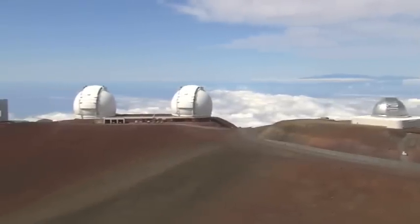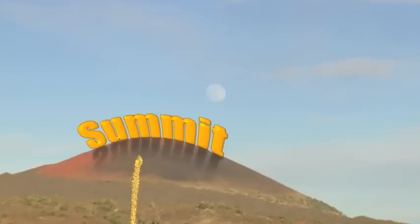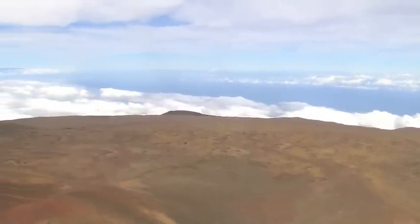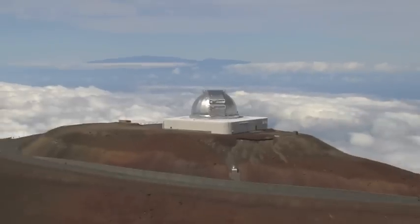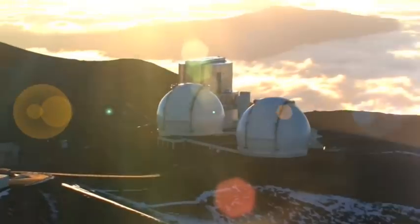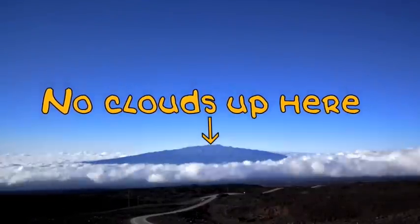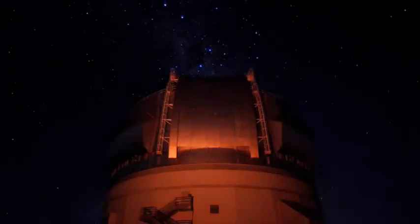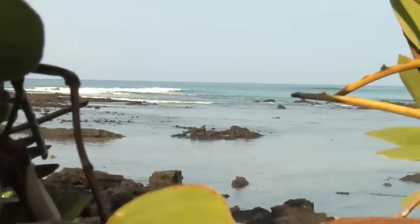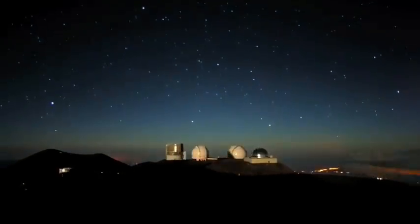So astronomers built these big observatories on Mauna Kea to take advantage of the high altitudes. The summit, or very top of the volcano, is so high up that it's actually free from most of the pollution in the sky. The air here is thinner, or less dense, so there are fewer particles to scatter the light. Also, there is less water vapor in the air here, so there are almost never any clouds covering the summit. Astronomers usually have a clear sky to look into outer space, and because the telescopes are on an island, there is less light pollution, so astronomers look out into an extremely dark sky to observe some of the faintest far-off galaxies.